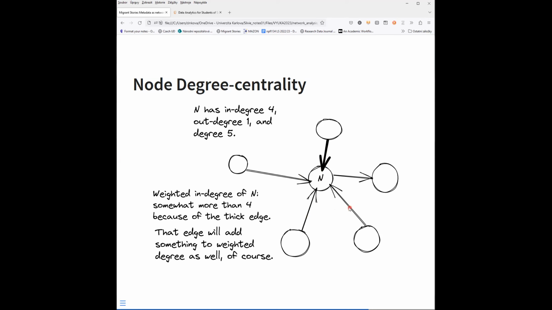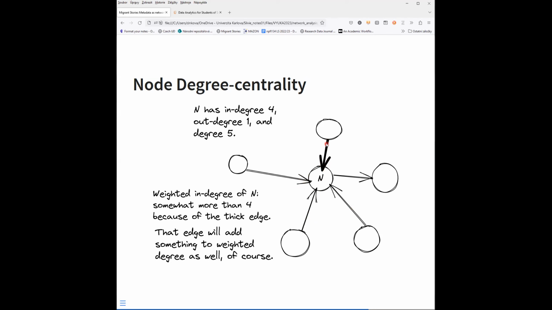If we care about the direction, which we usually do in a directed graph, then we want to count the number of the incoming edges and the outgoing edges separately. This is the in degree centrality.